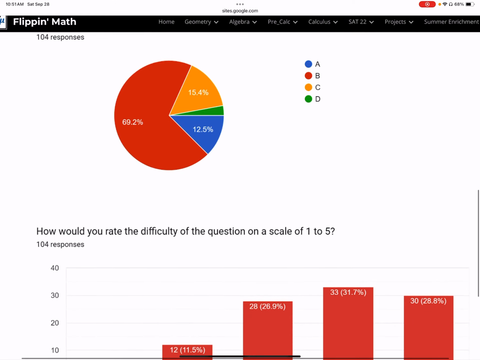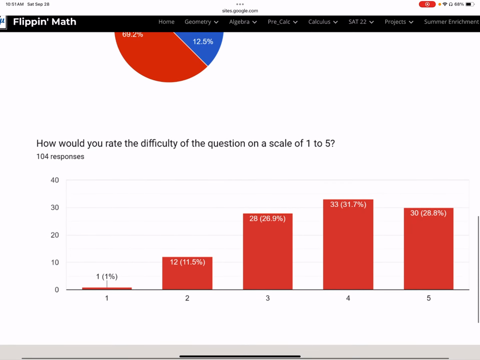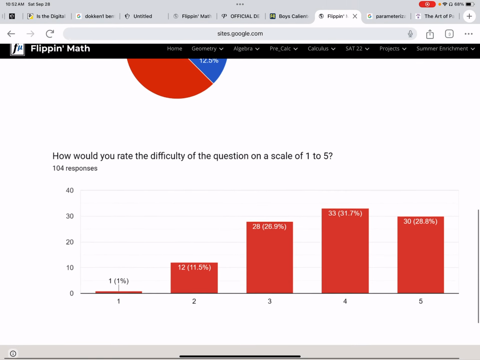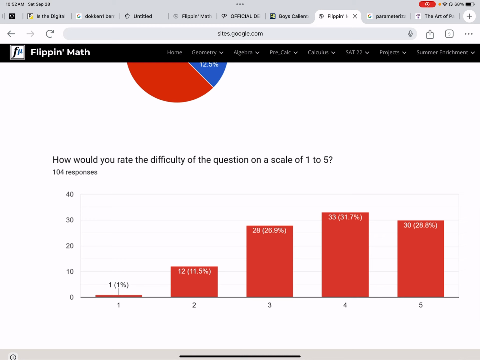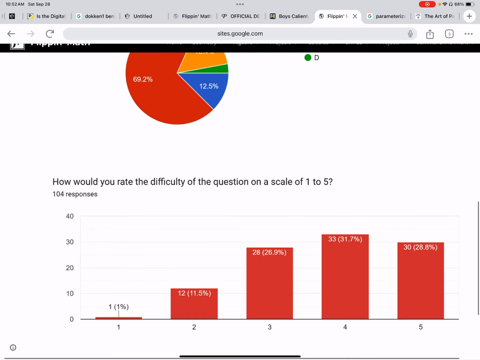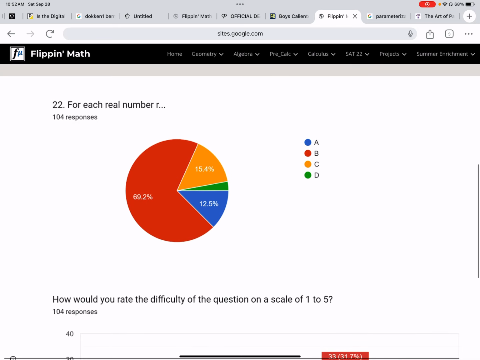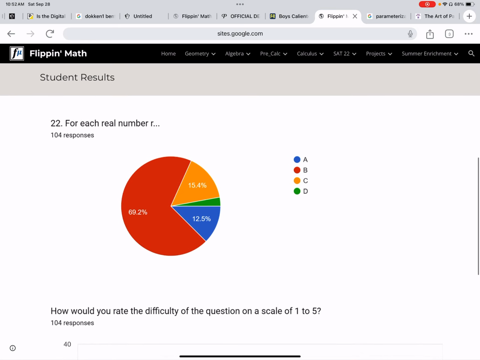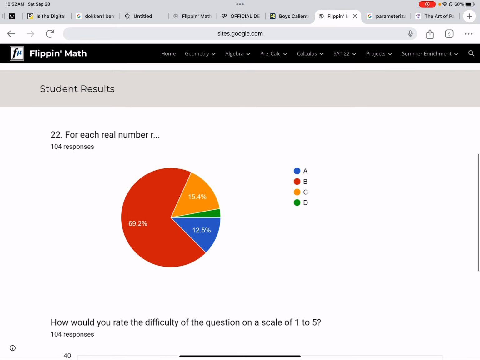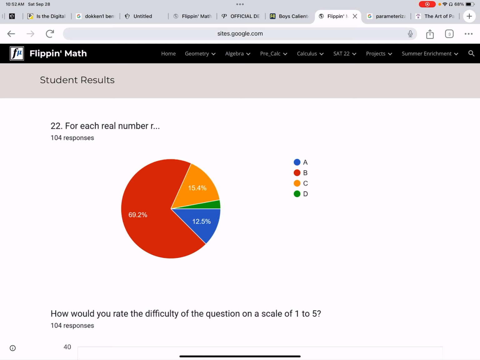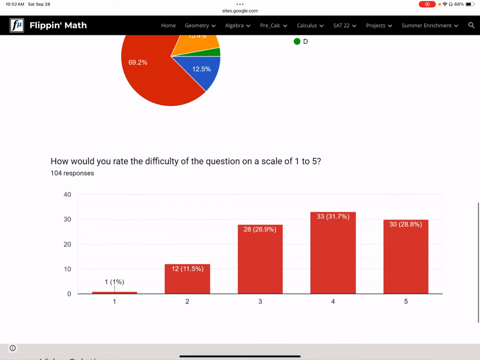Now, this is kind of interesting here, that of those responses, the majority of us believed that it was at least a medium level question, if not a hard question. So I'd say medium is about 3, hard is definitely the 5 level here. So I have it on pretty good authority that some of us either straight up guessed or maybe even had the assistance of some AI chatbot working on this question.